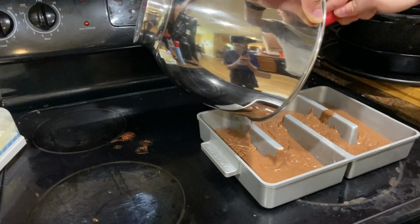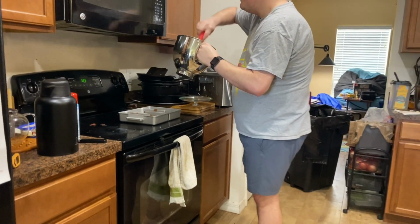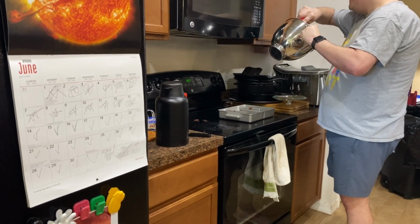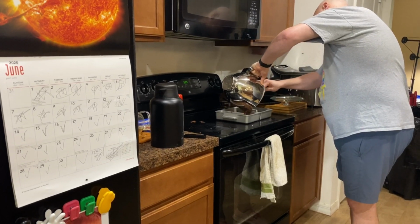All right, our oven is preheated. That's what that sound means. So, let me get the rest of this mix out and just level off this pan. After I get all the mix out of this bowl, I'm gonna give the pan a little shake. Just make sure it all settles down and gets into one spot.